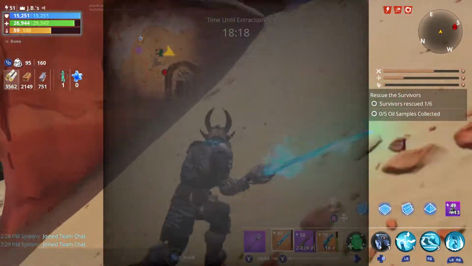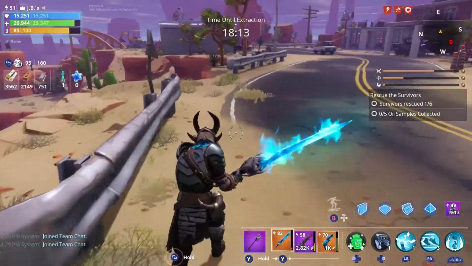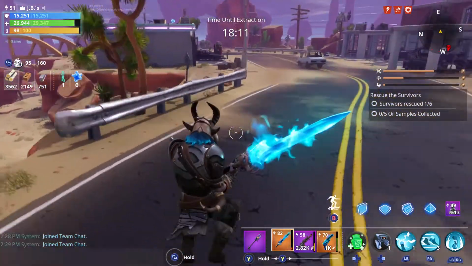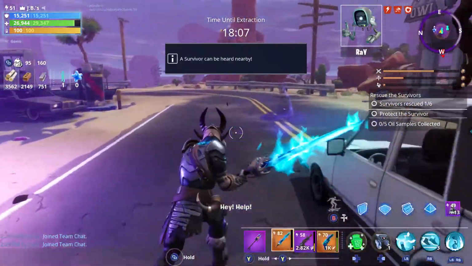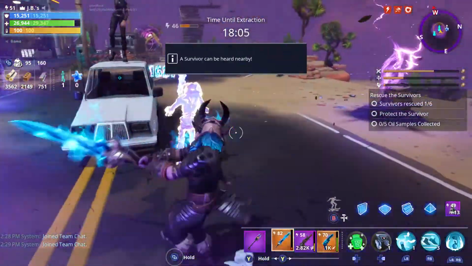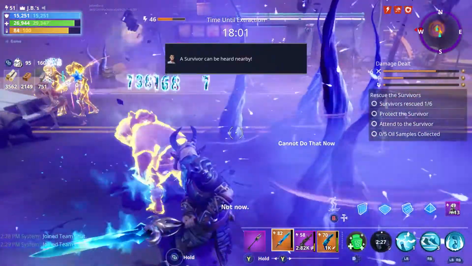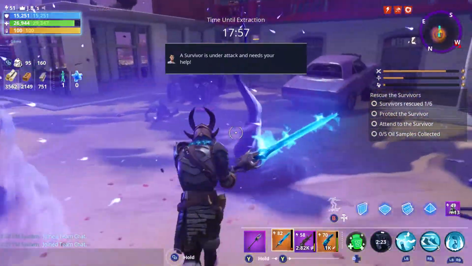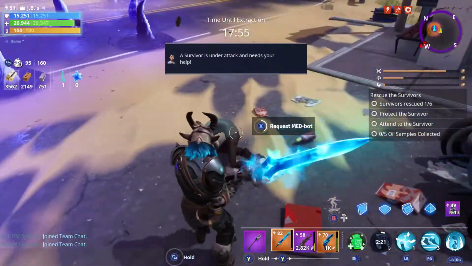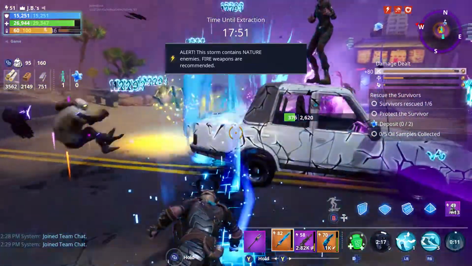Okay, so one survivor down, let's go get some more and keep our eyes out for a vendor for oil samples. Here we go, survivor. Oh, looks like we got two survivors here. So the other dude is right here. We'll request a medbot and go get the medbot and go get the blue glow for it.